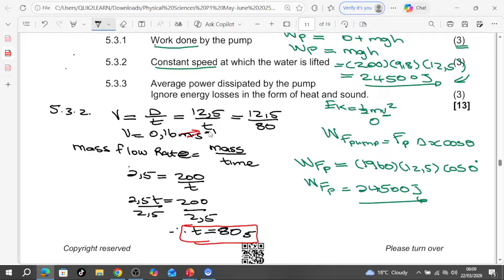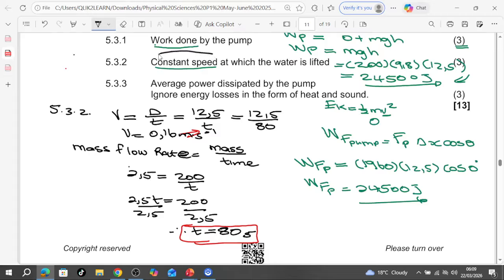So now I need you to pause the lesson. Look at how I answered this 5.3.2. Try to find a way how I work around questions. You can even go back to some of the questions that we did, and look at how I answer my question. I start by focusing on what I have, and then when I see that there's something missing, I find a way to find whatever is missing.